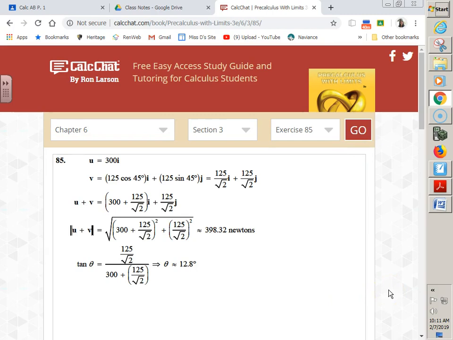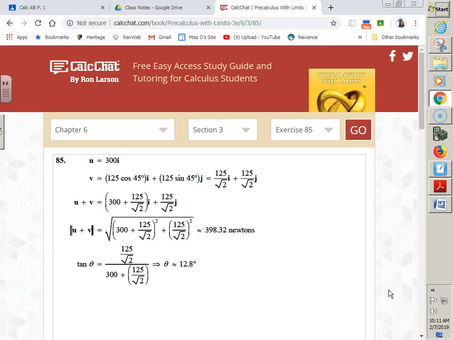85 wasn't too bad. Was this the tension one with the pulleys? And there's like a little cable here? Oh, it's not the pulley one. Let me look at it real fast. There was a pulley one though, wasn't there? 463. 85 was the chain. My bad. Okay, 85 was the chain.